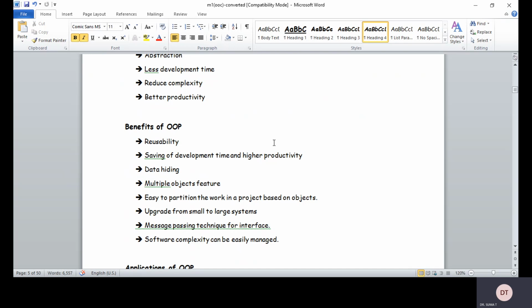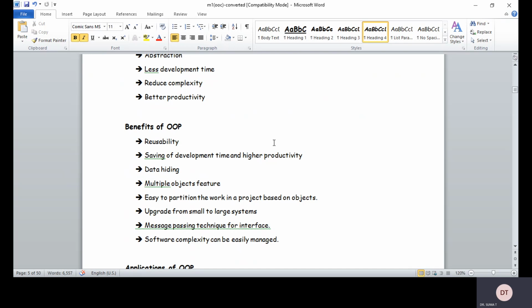That is because when we divide a large program into smaller units, each unit is going to create a separate object. The data centered design approach enables us to capture more details of the model in implementable form. That is, we can upgrade from smaller to larger systems. Then next, object oriented programs can be easily upgraded from small to larger systems, that is, combining all the functions into a single unit to make a larger program.